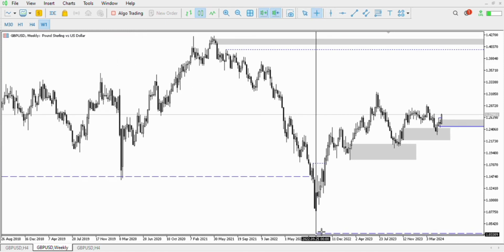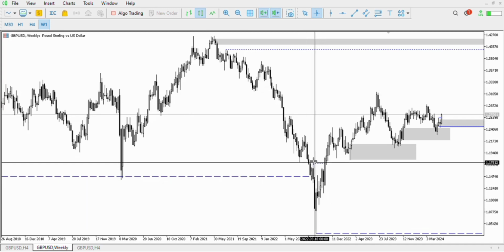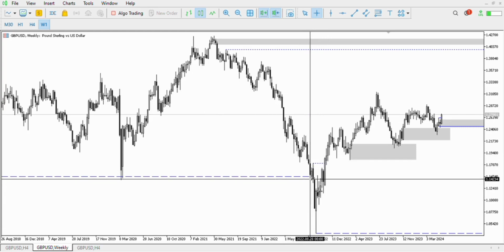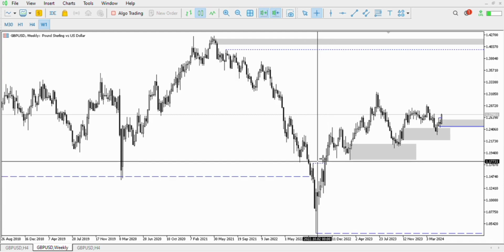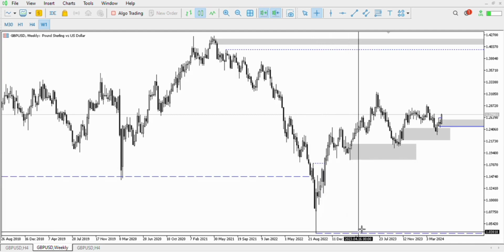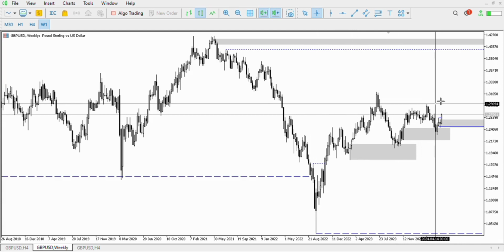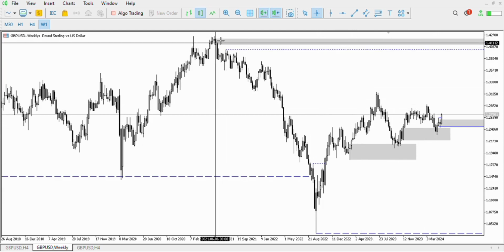Now in between the range, we have this first pullback as our inducement, or we call it our liquidity. As you can see, when price broke the structure, price went up to take out the liquidity. What we're supposed to expect is that when price takes out this liquidity, it's supposed to start heading to the downside. But the fact that price keeps pushing higher simply means that price is likely aiming for the extreme liquidity right here, and also this extreme order block right here.